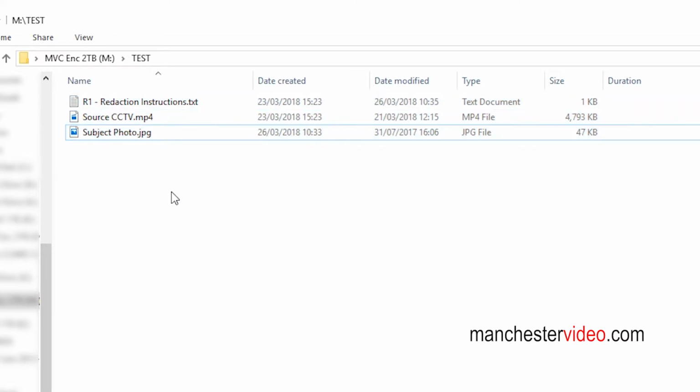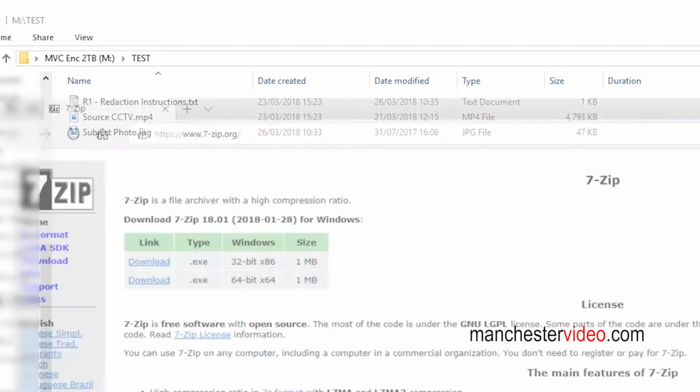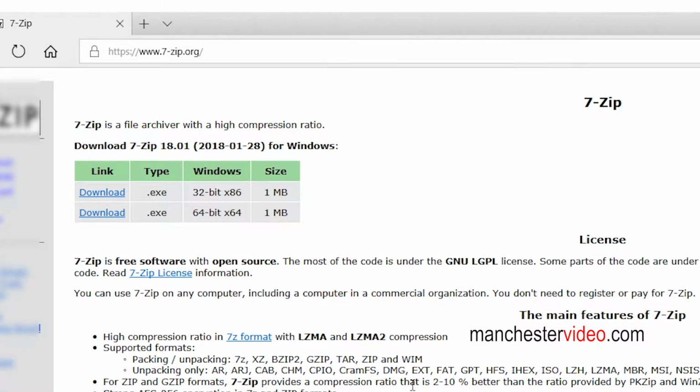So to send these to us either on a USB stick or on a CD-ROM or electronically via the internet, they need to be encrypted. So the way that we suggest that you do that is by using some software that's capable of storing those files in an encrypted format, and we use 7-zip to do this. It works on Windows, Mac and Linux formats.